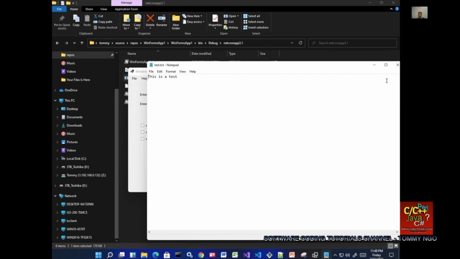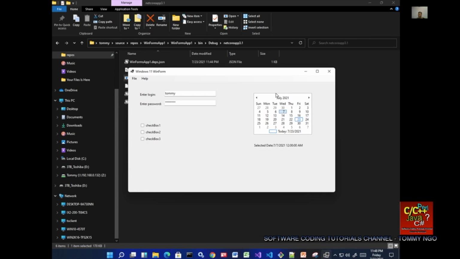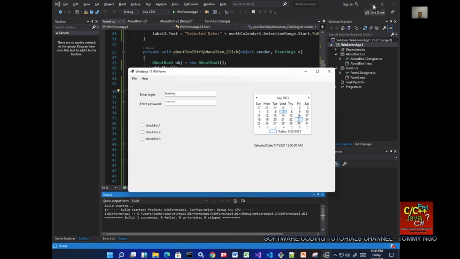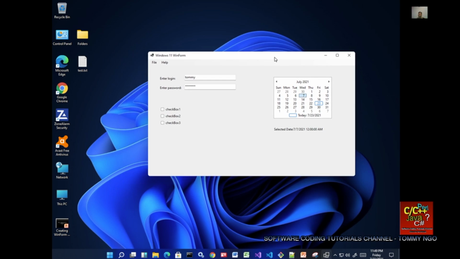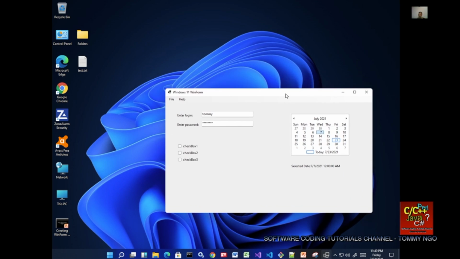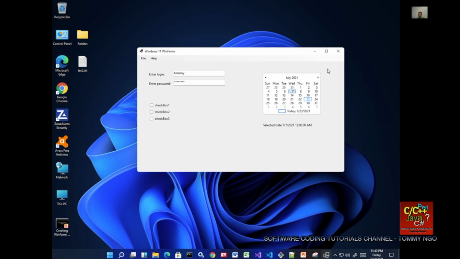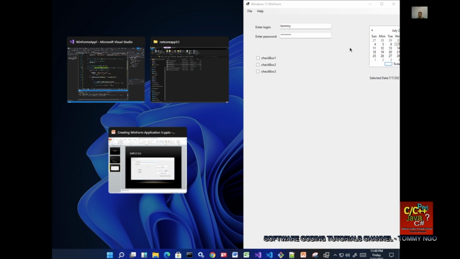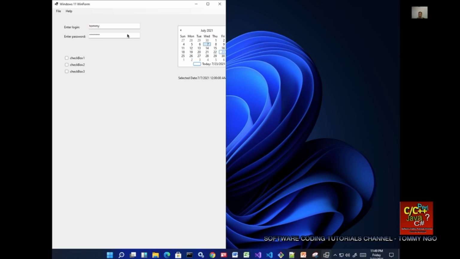Okay, so we can close that now, and let's minimize this for a second. Okay, so this is what it looks like in Windows 11. And if you click on this maximize button, you can see that there are snap grids in place. So you can select this side and it'll be on this side. If you select on this side, on the left, it's going to be on the left side, right?